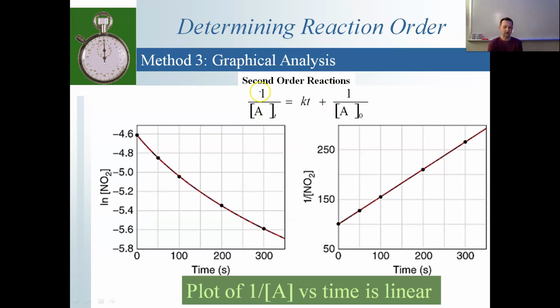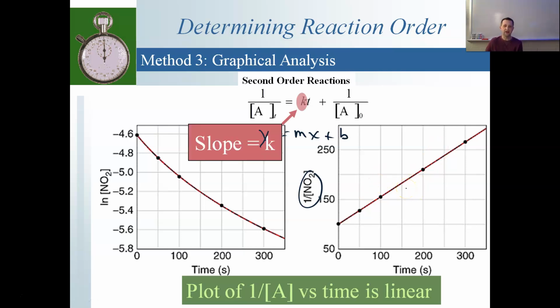So I reorganize my integrated rate law, and I end up with my y equals mx plus b format. And again, 1 over concentration is my y-axis. Slope is actually positive k. All right, that's something to make sure we understand here because my slope is a positive line. So slope is positive k. My x-axis is still time, so that's where I get my time and my x from, plus b. B is my y-intercept right here. It is 1 over my initial concentration is what I have, so it works out perfectly.